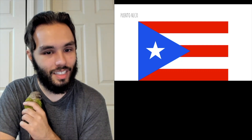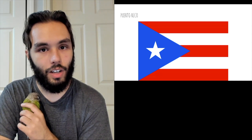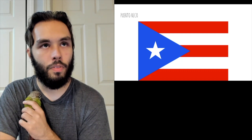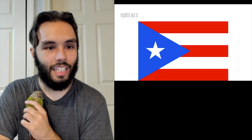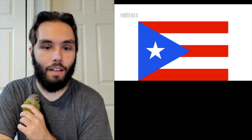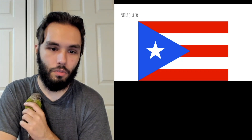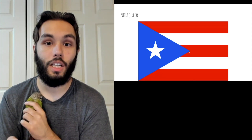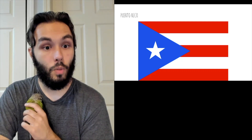Yeah, I like this one. It's a very good version of the U.S. flag. I can't give it a five because it is kind of just taken from the U.S. flag, but I'm willing to give it a 4.25. It's that 0.75 that is lacking in the creativity there. It does have some factors I really like — that extra 0.25 of creativity. Normally it would be a four, but I'm giving it the 0.25 because I really like the triangle layout, and the amount of stripes makes it kind of symmetrical if you were to hang it vertically. There was some thought put into this design. Puerto Rico is a really, really nice flag.